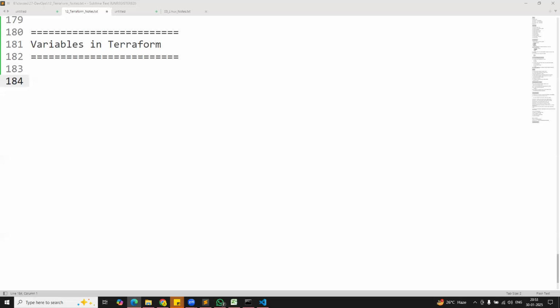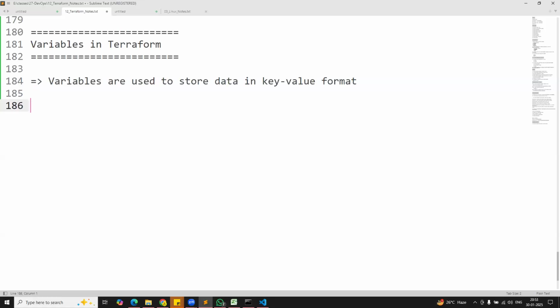So what is the purpose of a variable? General concept. Variable means it is used to store the data. In Java, Python, C, C++, .NET, PHP, whatever programming language you take, variables will be available.